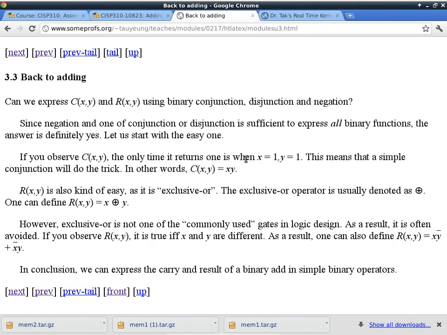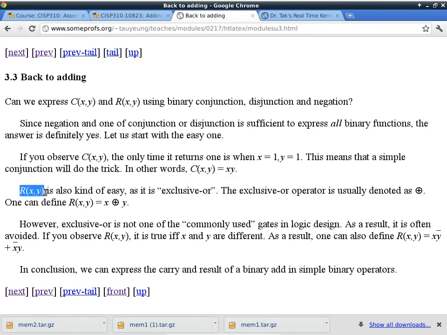Now we can go back and talk about the carry function and also the result function. We talked about the carry function already. So basically, we can define the carry function as simply x and y. The multiplication operator is not even denoted here because in normal arithmetic, a lot of times when you say x times y, it is just written as xy. And it's the same way here. When we say xy in this case, x is a bit, y is a bit, we simply mean x and y in a conjunction.